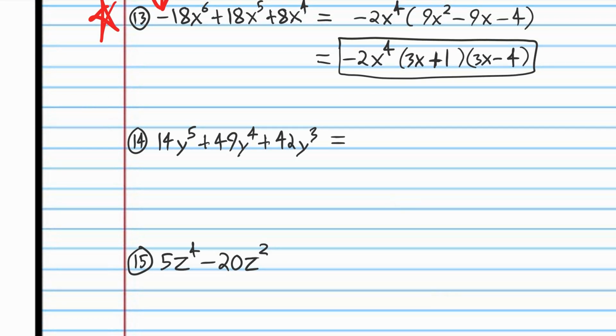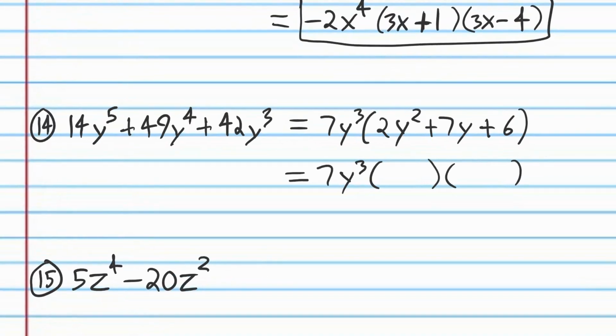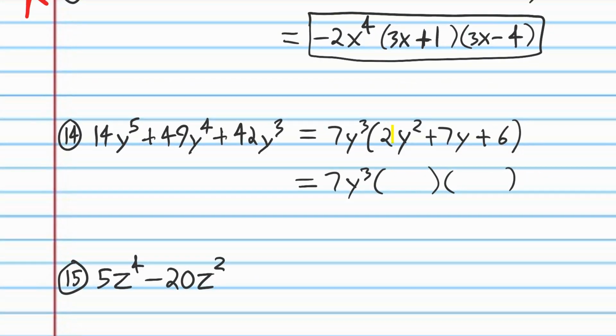All right, we're back. So I think we're going to factor out 7y cubed. And we're left with that expression. But let me double check my factorization before we go on. And it looks correct, so now we're going to factor. So again, because we have this coefficient here, it confuses things. It's going to be harder. So we're going to write 2y times y because there's only one way to factor 2. It's just 2 times 1, so 2y and y.